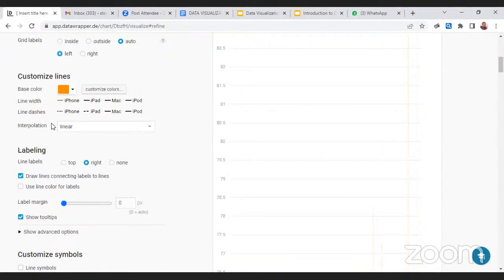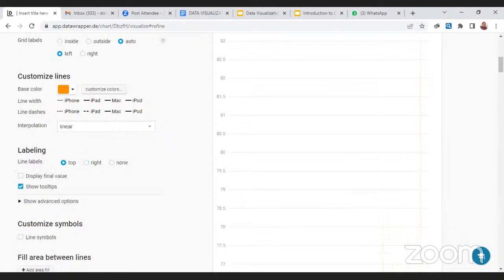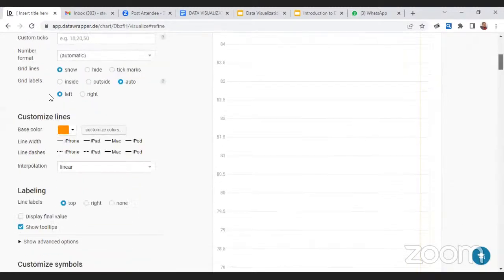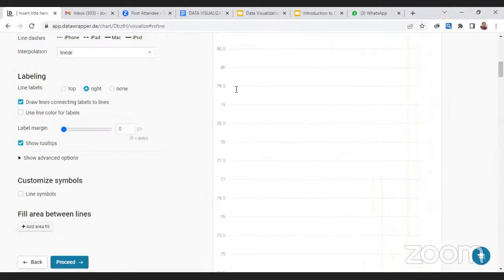And of course, the interpolation, don't miss that. And the line labels at the top. You see, those are the line labels, or you can put them at the right side.